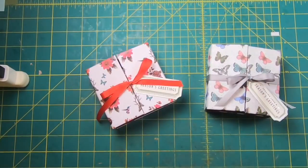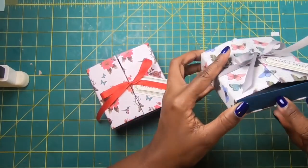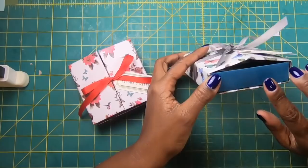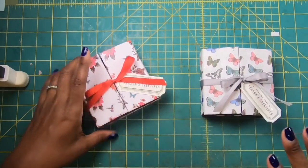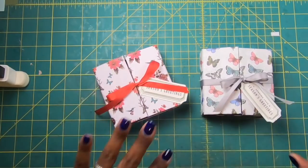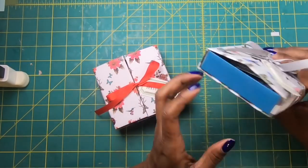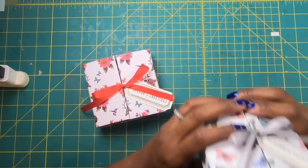All right, guys, so I brought the other one back in so that you guys can see just how gorgeous these are and how cute they are to make. And one thing that I wanted to point out is this is not a design flaw. I do want that tint look on the box. So when you get yours, don't try to force it down because it is meant to have somewhat of a raised look. If you force it down, you're going to mess your box up. So if you're going to make this, just know that your finished box is going to have a tint look on the front and the back. It's meant to look like this.